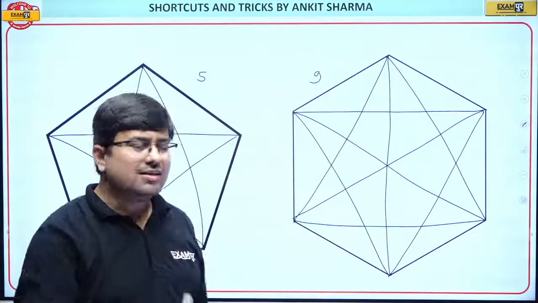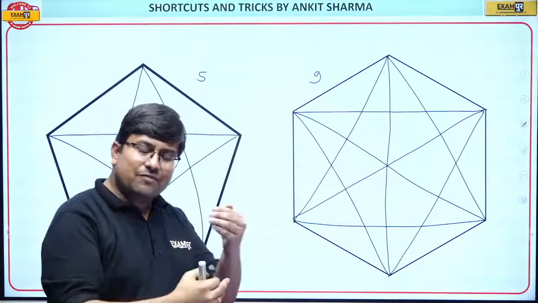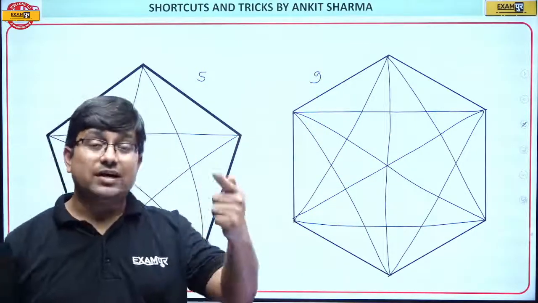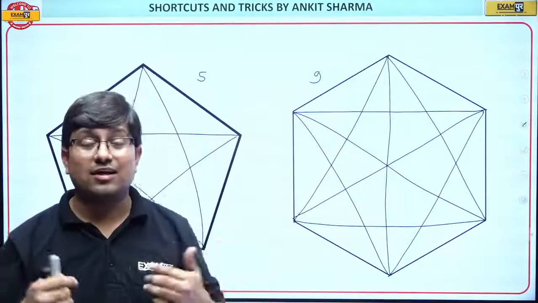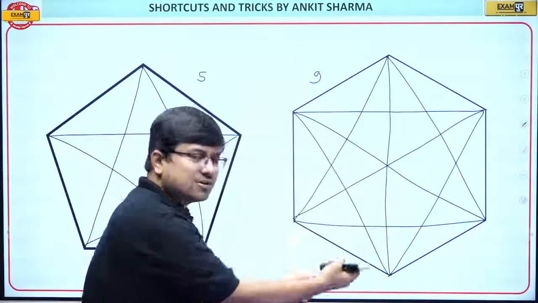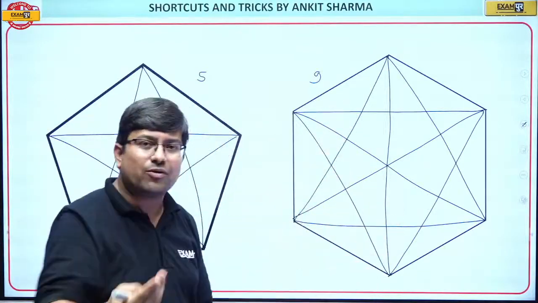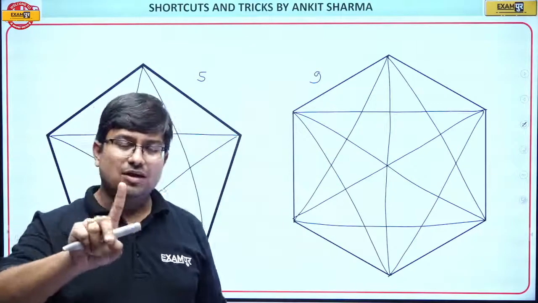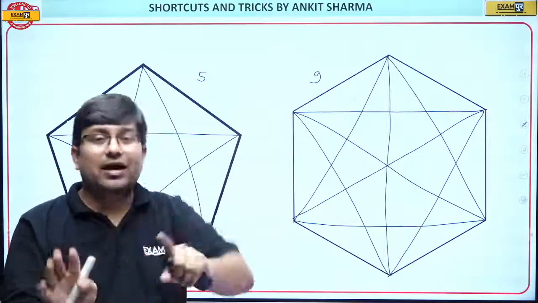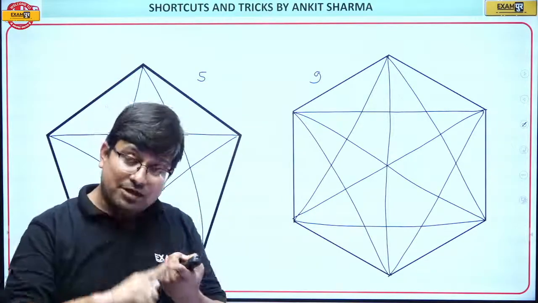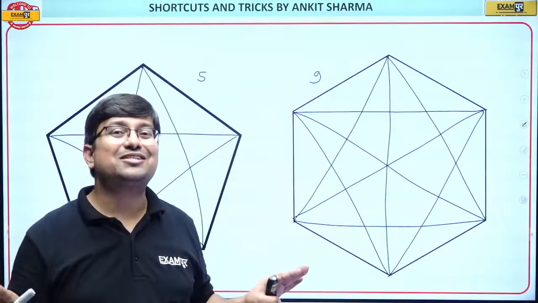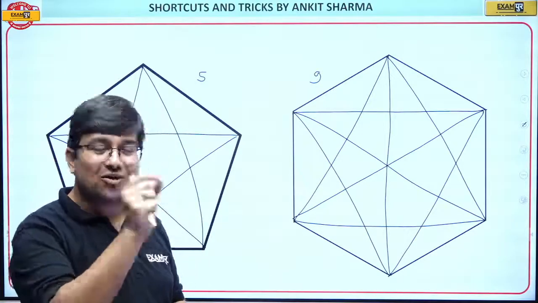But now you will realize that as we keep increasing the number of sides, from rectangle to pentagon to hexagon, then heptagon, then octagon, and so on, till decagon and even further, if I go by this process of manually drawing the diagonals and then counting, I will make two mistakes. One, I can overcount the number of diagonals, or I can skip a diagonal. So it will be time consuming, and there are high chances of error. Now let us eliminate such issues and focus on the logic.